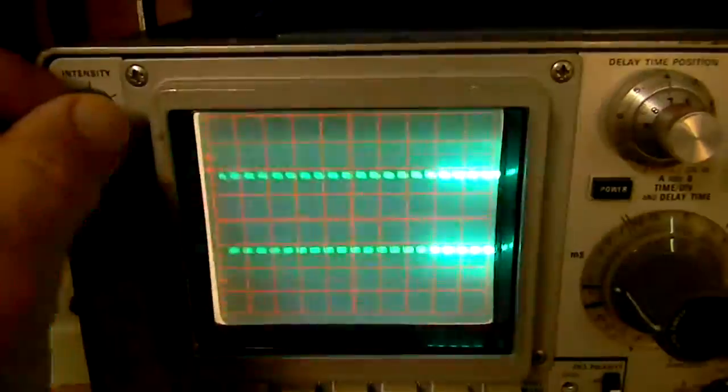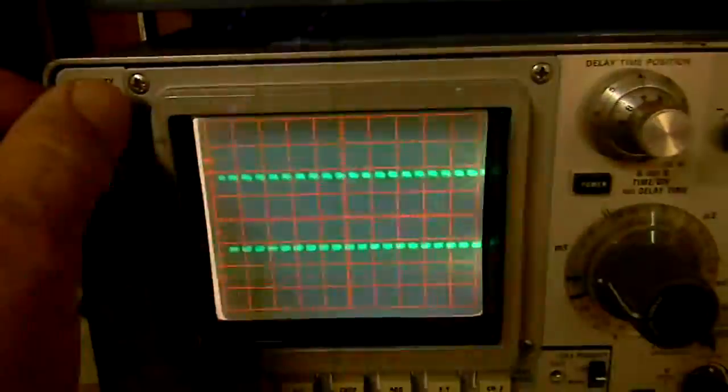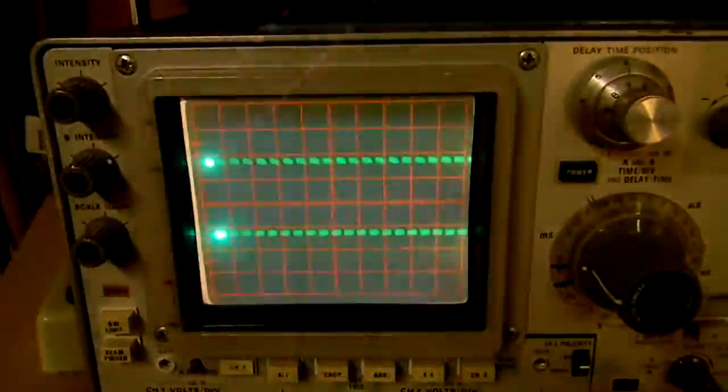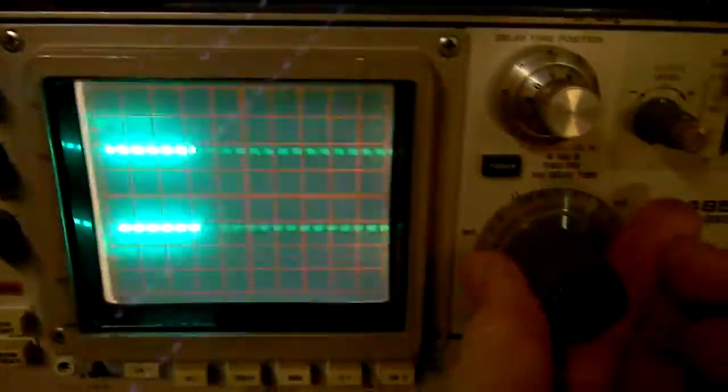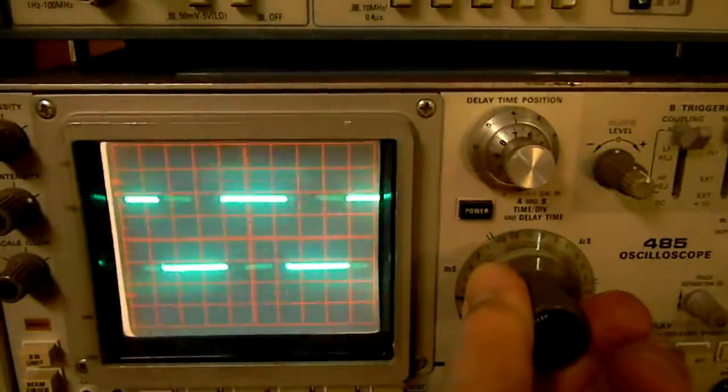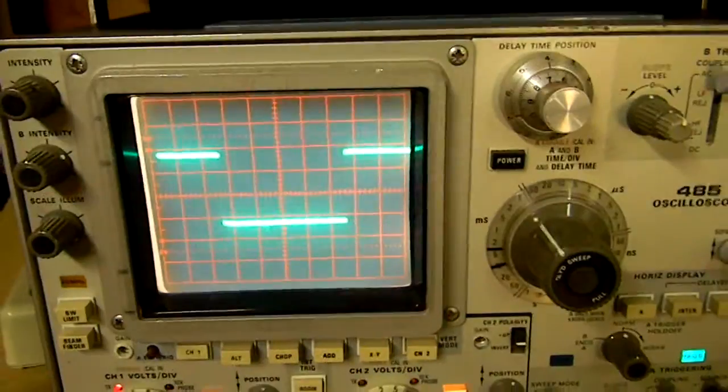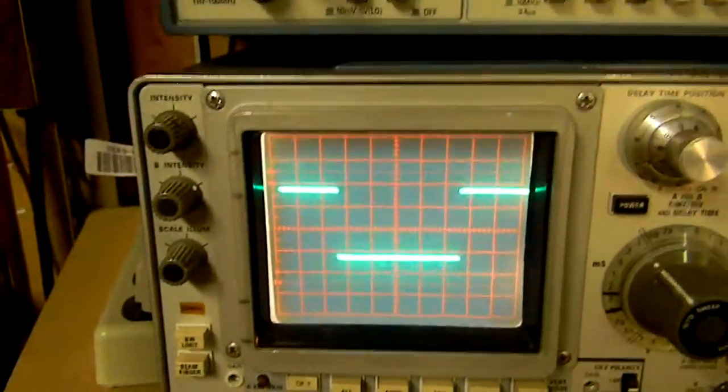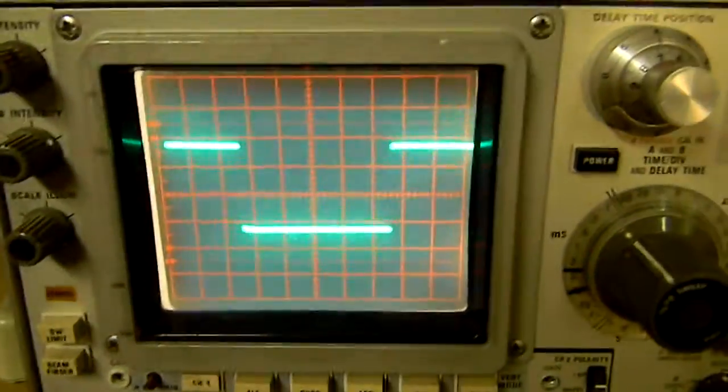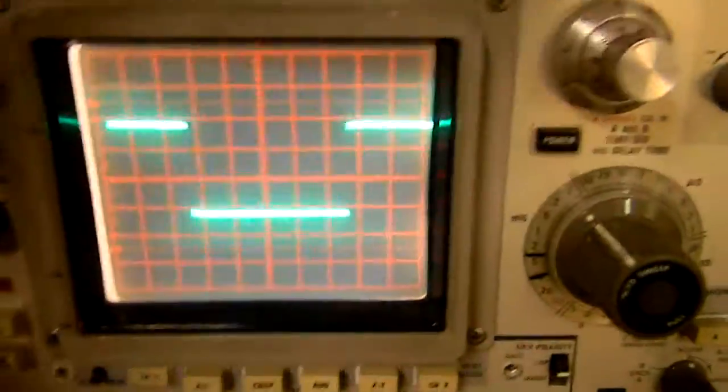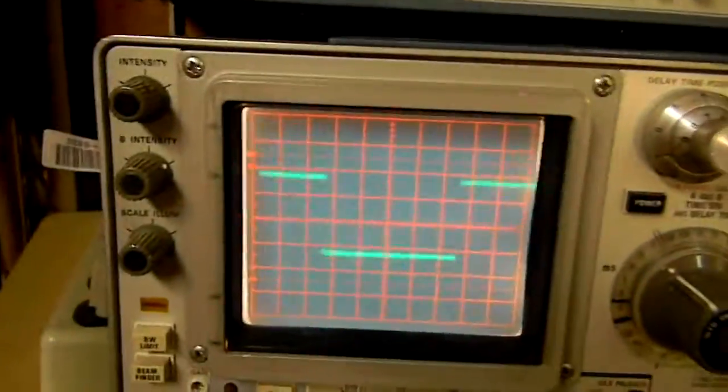And I know that this has got to be horrible. Let me turn the intensity down here a little bit. Well, it doesn't want to turn down. Well, I pull out the knob and then I start rotating it. Okay, see how I got a nice clear display? I'm looking at a single pulse.